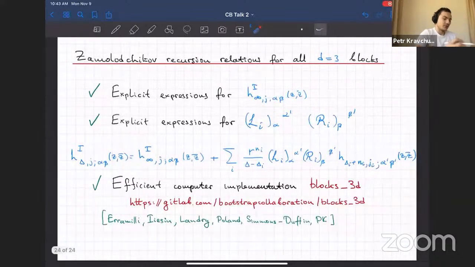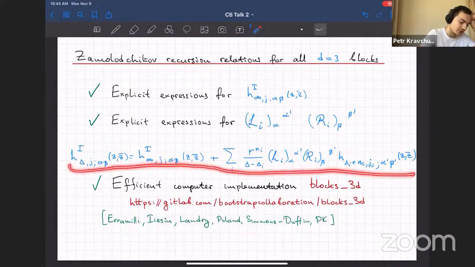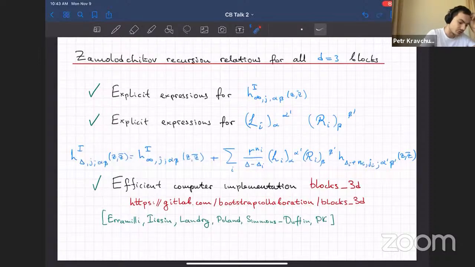So that's the sketch of the computation of this L and R, and the bottom line is that we can do this. We can also compute this H infinity, as I said, and we get explicit expressions for these functions L and R. And so we've computed everything that we need for writing down these recursion relations for general blocks. You know, this matrix is L, R, and H infinity, and so we can go on and compute this power series expansion in terms of R for general conformal blocks.